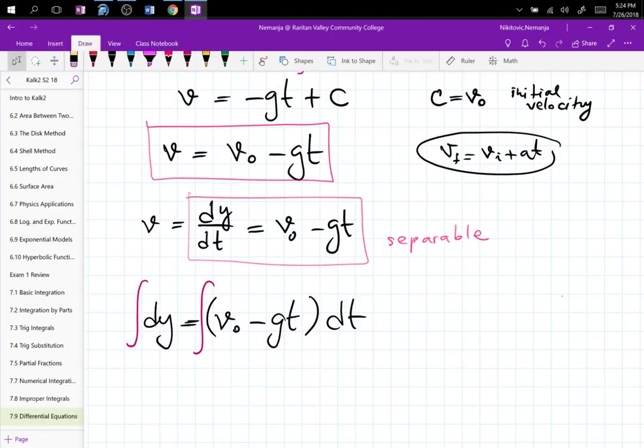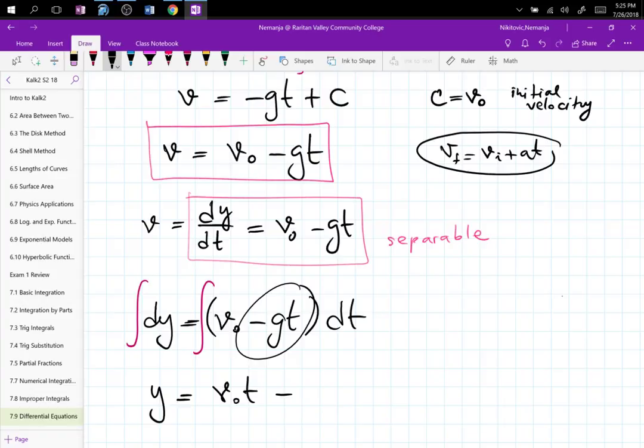And what we get is y equals, and on the right-hand side, I'm integrating with respect to dt. So I have v0t. Each constant will pick up an exponent, right? For if you're in a polynomial domain, obviously. So v0t, and now I have to integrate this piece.